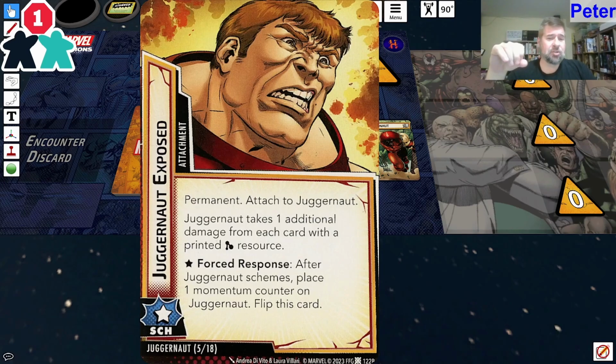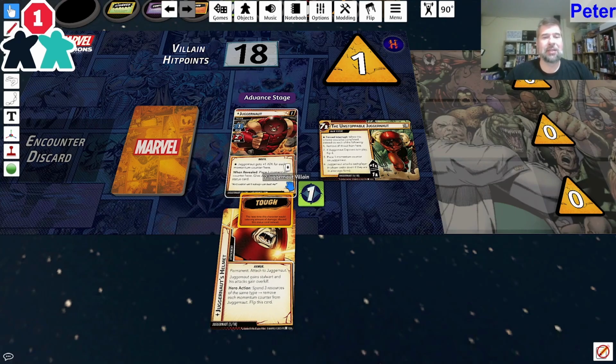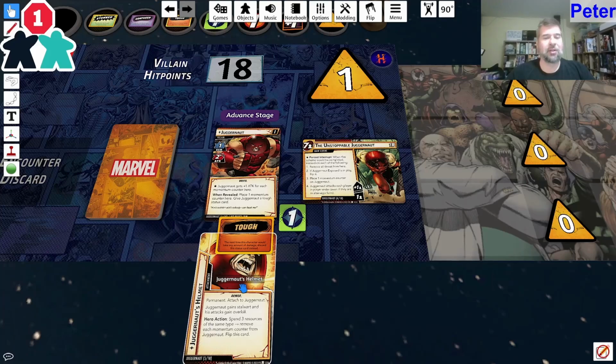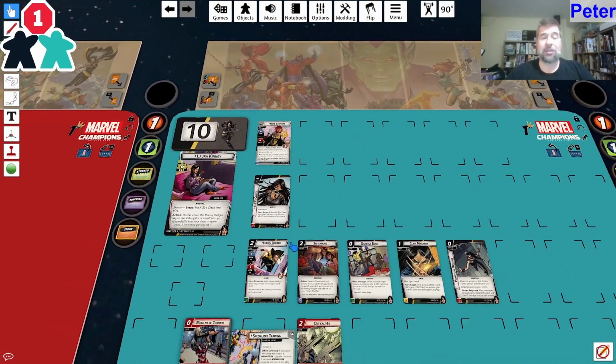They take an additional damage from each card played with a mental resource, and after Juggernaut schemes, you place a momentum counter here, and then you got to flip it over. So Juggernaut will not lose this, well, theoretically, until they scheme. So yeah, he's going to smash you, smash you, smash you. When you're so hurt, you really got to try to get rid of that helmet. So you're really looking for 3 of the same resource early.